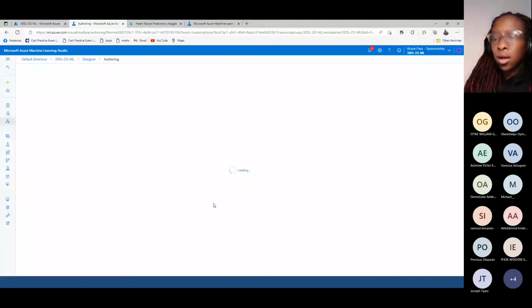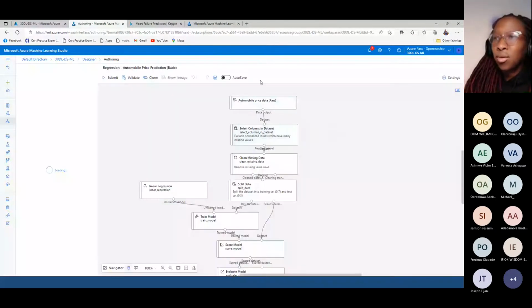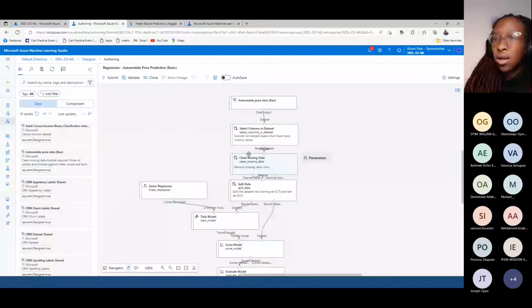But then you'll see this interface is purely drag and drop. So the first thing is once you get your data, you can add your data here and then select the different columns in a data set. So for example, which columns do you want to focus on? And then from there, clean your missing data. We already wrote the code for that. So checking if you have any null and then removing the missing data. So it's the same thing. It will do the same thing. So you have to specify now the different parameters.